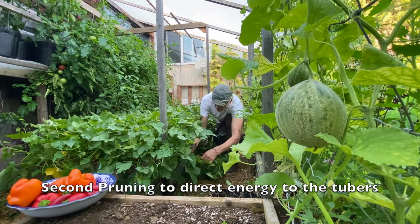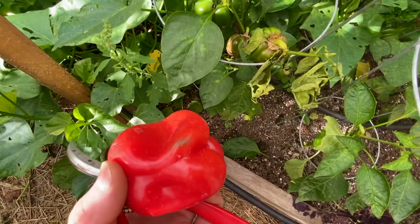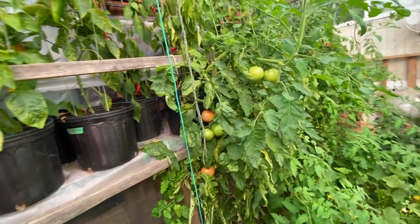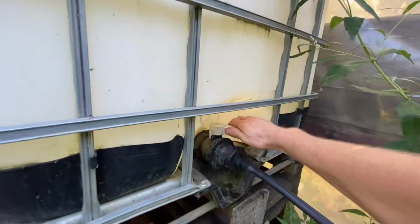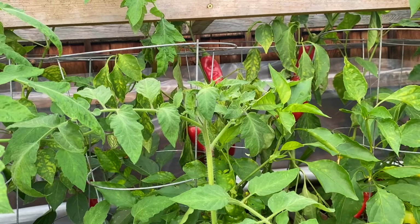Wow, didn't think there was too many more peppers in here, but there are. Sometimes they pull off without scissors, other times they don't. Cucumber boxes are thoroughly done. Yeah, I'm not too thrilled about this variety actually. Azurian red, I think it is. Ooh, there's some beauties in here.